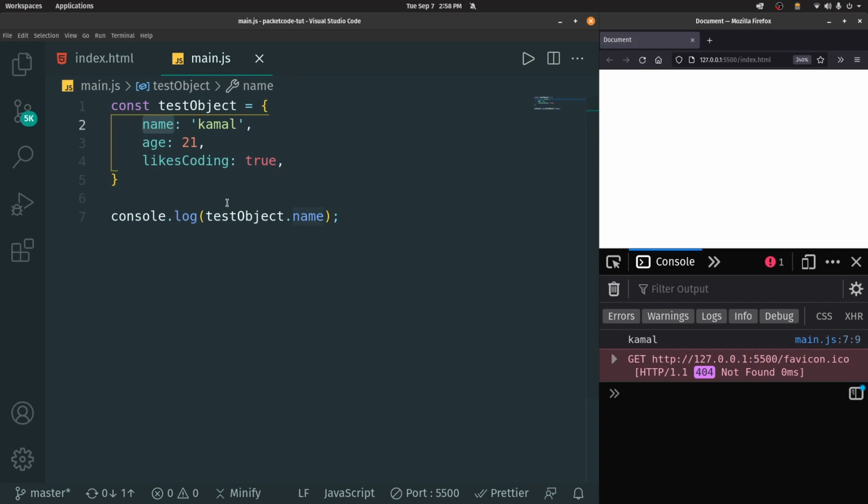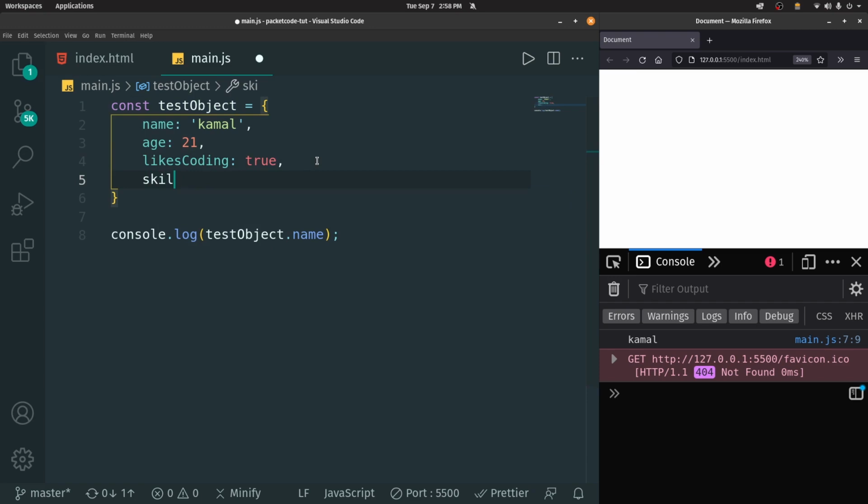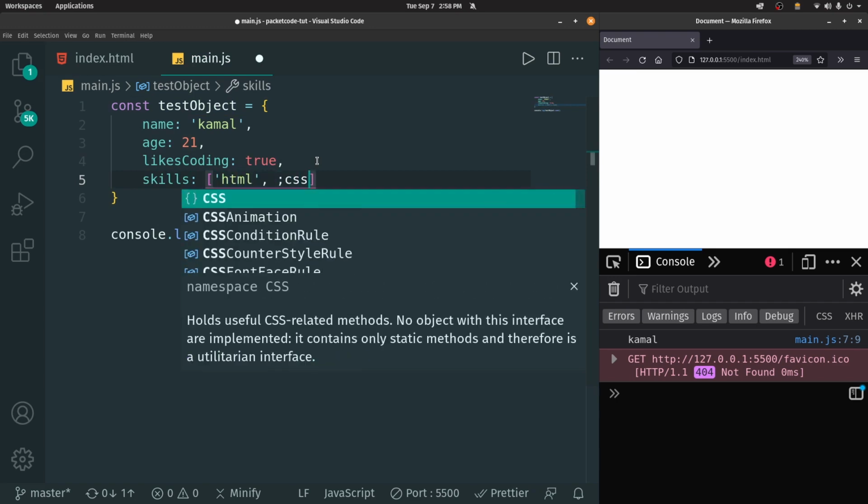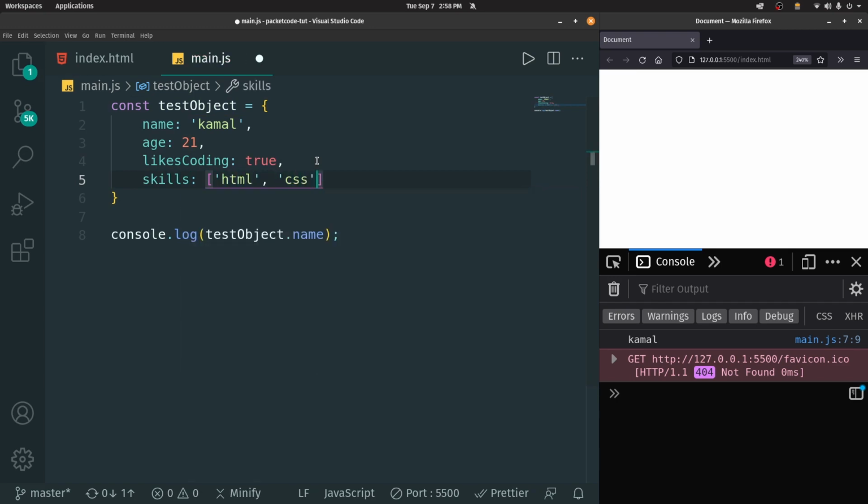Alright, so now we have seen how we can actually create an object and also access the data present inside the object. And we have seen three types, that is string, number, and boolean. Apart from that, if you want, you can also create an array. So let's say I have a key called skills, and if I want, I can create an array of multiple values as well. So let's say I want HTML, CSS, JS. If you want, you can have a number as well, just for keepsake. So this will actually create an array.